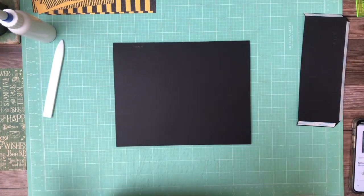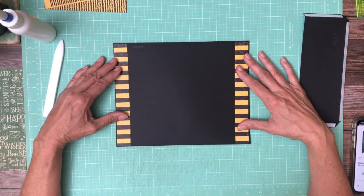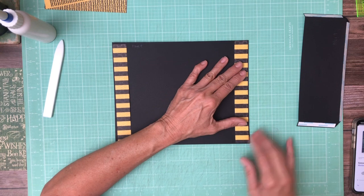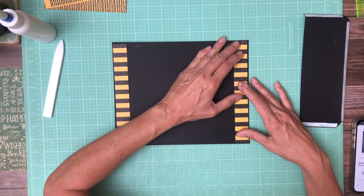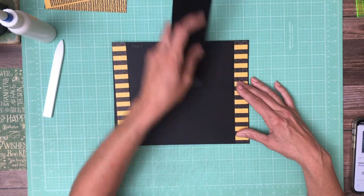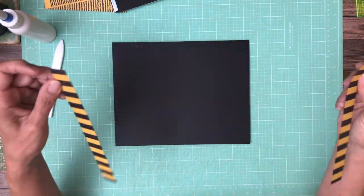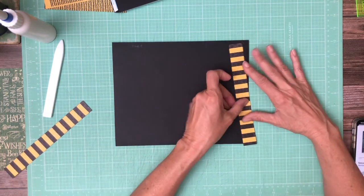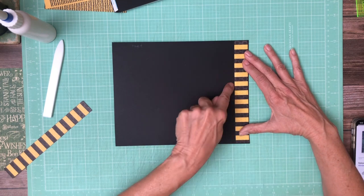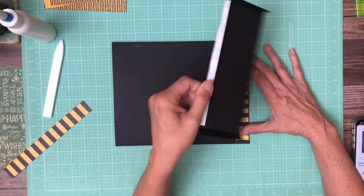Now set this aside for a second, because the next thing we're going to do is add our designer paper to where we put that 1 inch mark, okay? Now I marked right on the edge, so even after I put my strips in, I'm still going to be able to see my 1 inch mark, which I want to see because when I go to put my pocket in, it's going to go right on the 1 inch mark, which is going to slightly cover your 1 inch wide strips. Now, how is that possible if you came in 1 inch? It's because you're going to come in from the edge a little bit for your border. So once you come in a little bit from the edge, that means this little bit that's probably 1/16 of an inch is going to go right underneath your pocket.